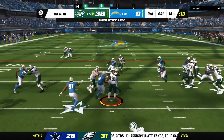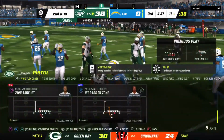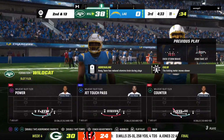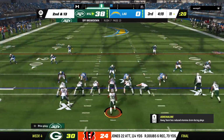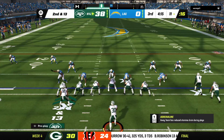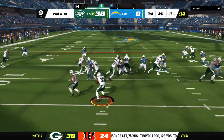A handoff for Gibson. And the reinforcements come in as they're going to stop him behind the line. That's going to wind up a loss of a full 3 yards on first down. An interesting and intriguing decision there defensively because they kept extra DBs on the field despite seeing the multiple tight end look that came out for the offense. I thought they were going to switch out of it. I didn't know if they felt they didn't have time or what the case was.